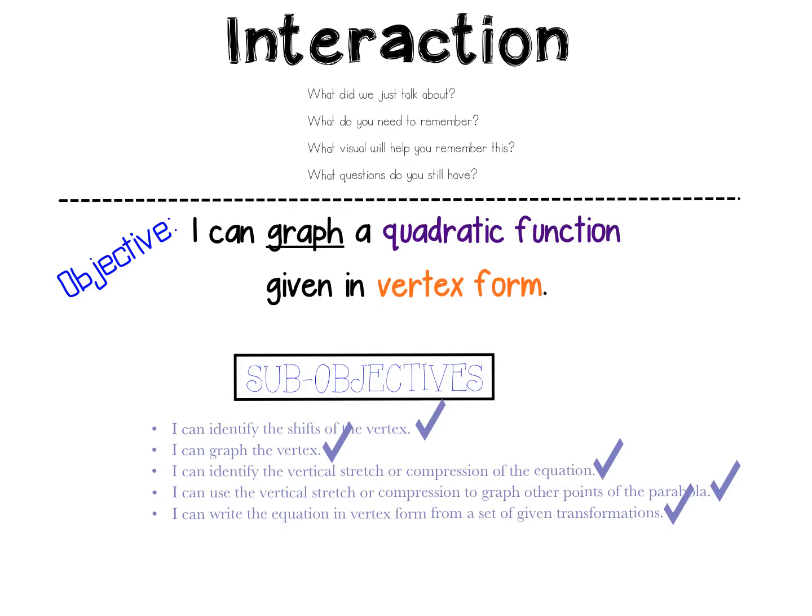Alright guys, so that is graphing the quadratic function in vertex form. Given a set of transformations, I can put it in an equation. So go ahead and pause the video and reflect on what we just did. Given those transformations, what are things you're going to need to remember? What was new learning for you? What questions do you have?